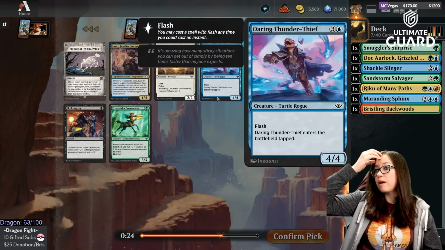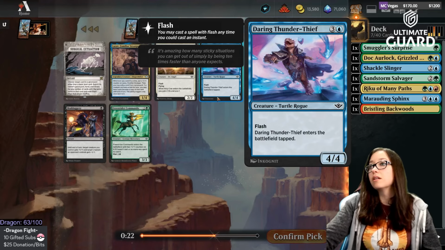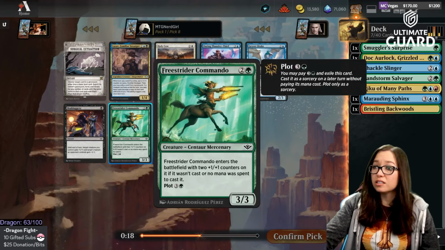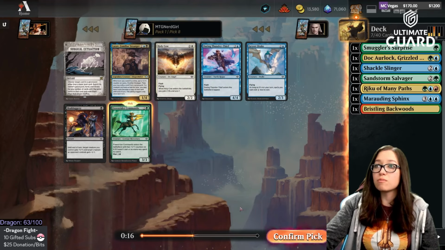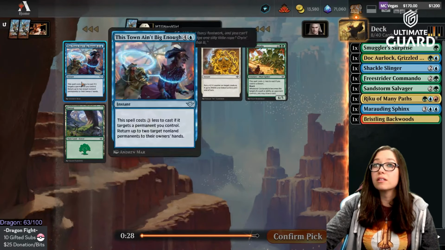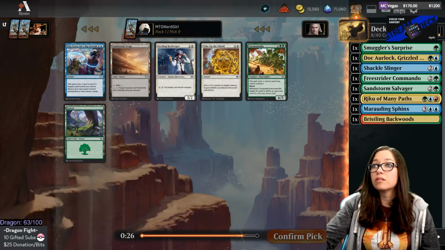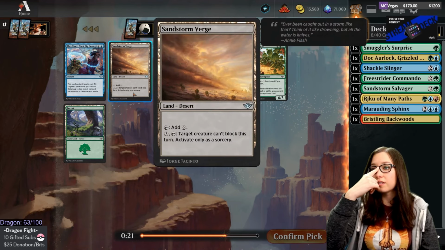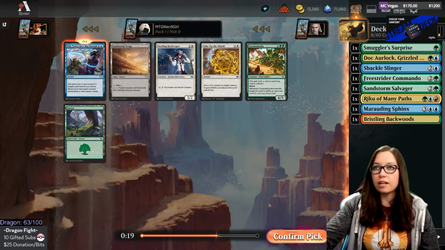Flash. Enters the battlefield tapped. That is less relevant to my interests. Plot? Yep, this is more relevant to my interests. Plot is cheaper. And we're going to get that bear. This was kind of cute. Target creature can't block this turn. This was kind of cool.